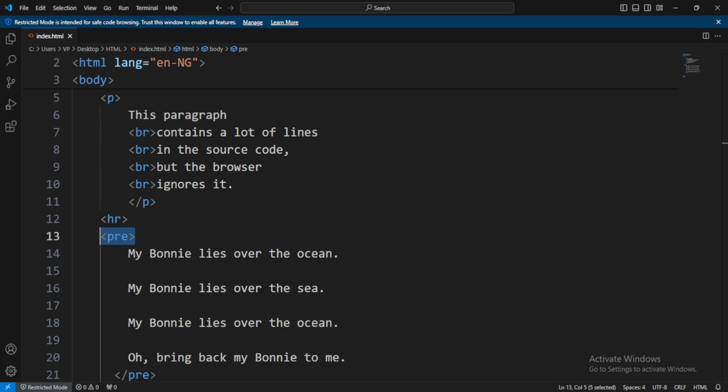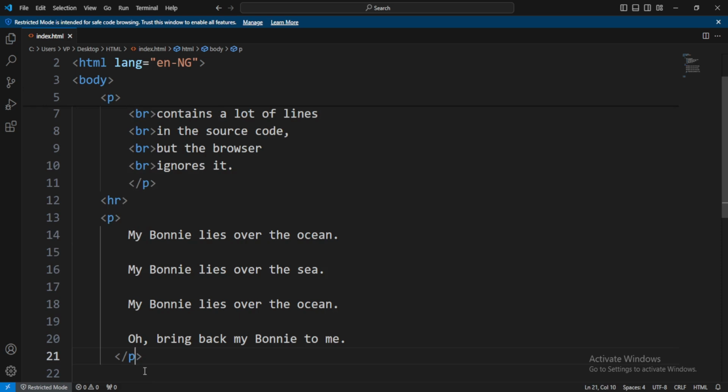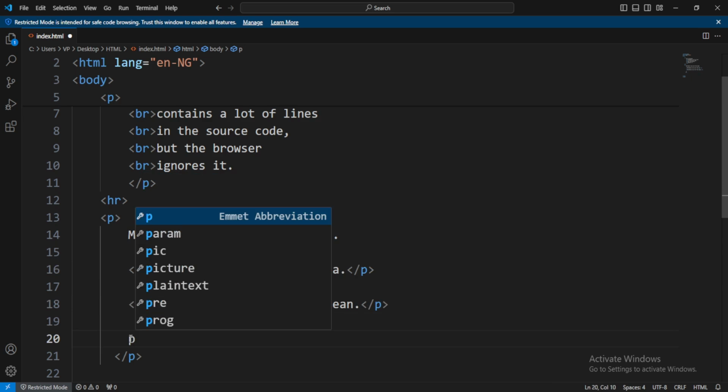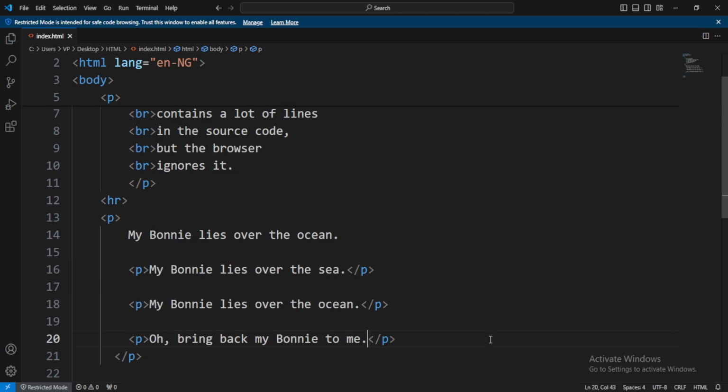If we use the p tag like we did in the other video, if we enclose this inside a p tag and give it a gap like this, opening and closing p tag, let's save it and see how it looks.